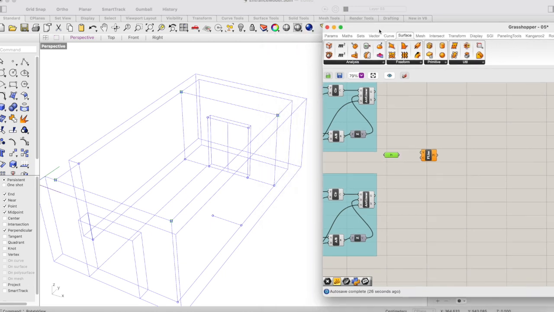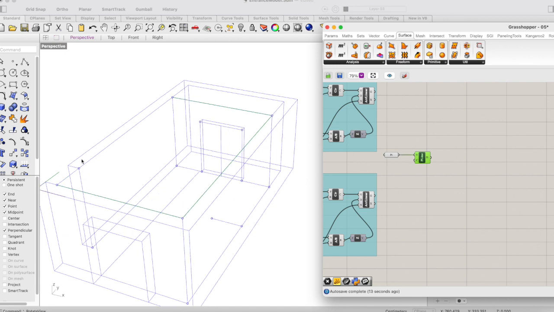It's important that you select all the points in an order, otherwise the surface or polyline will be created differently based on the order you have given. So let's give this list of points as inputs for the vertices, and then you can see that the polyline is created, but it's open. We don't want that.